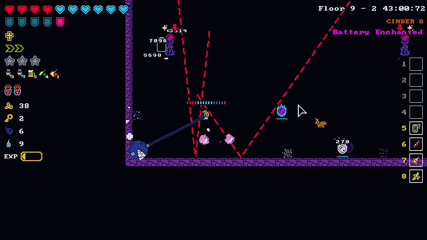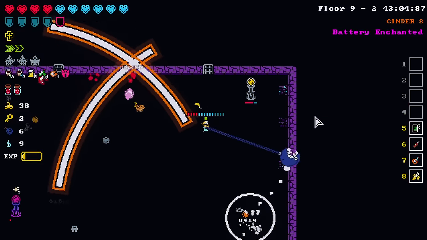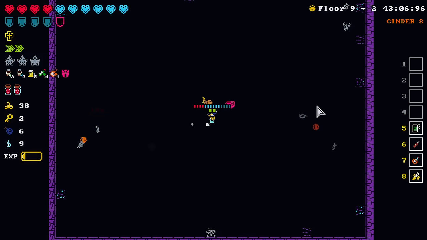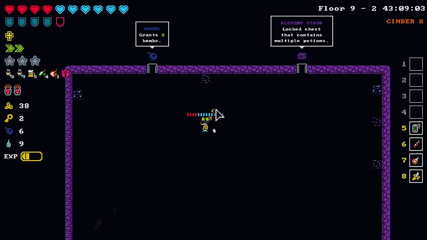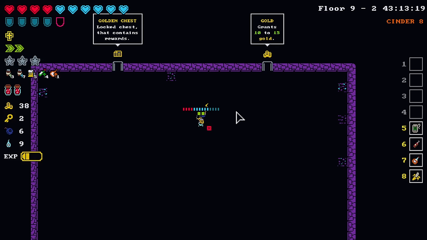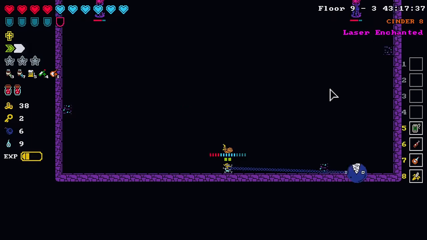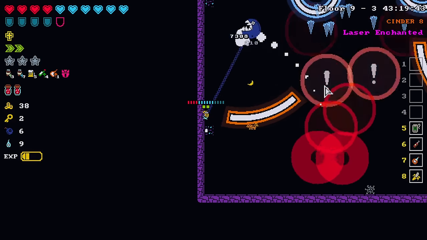I don't feel powerful, is what I have to say. I need a better weapon. I got hit because I'm sleeping. It's okay though, we have so much shielding. Let's go bombs. Go roll them. Let's go reward. Nope, let's go roll them. Yes. You see? That's why you roll them.